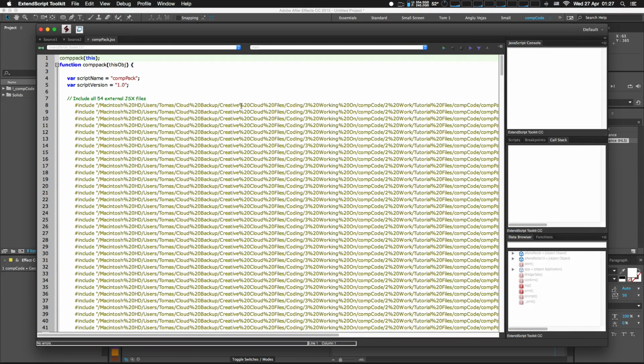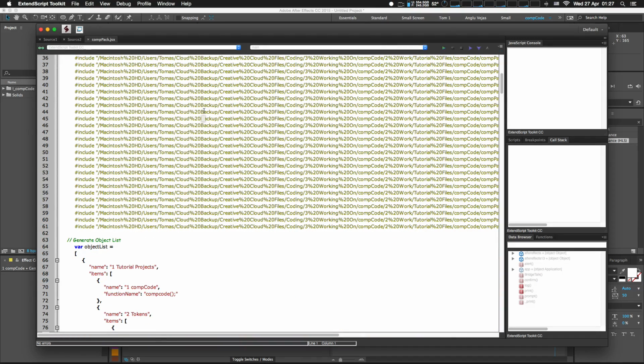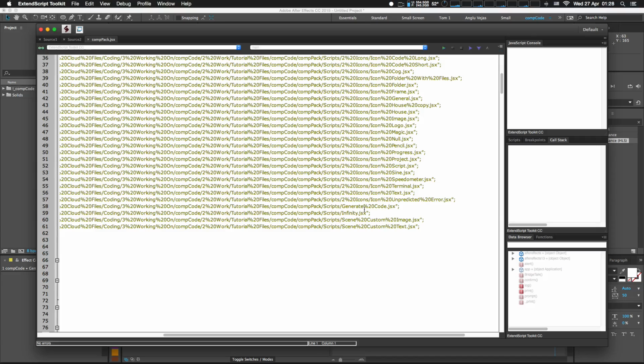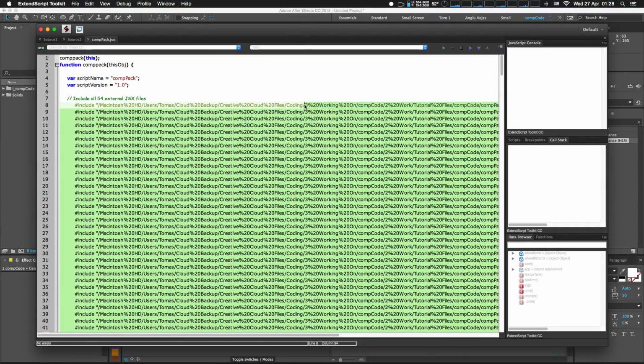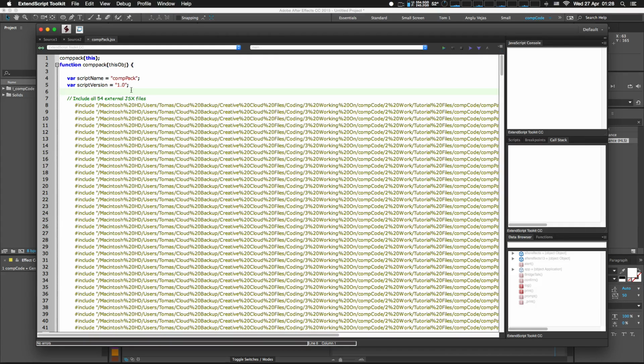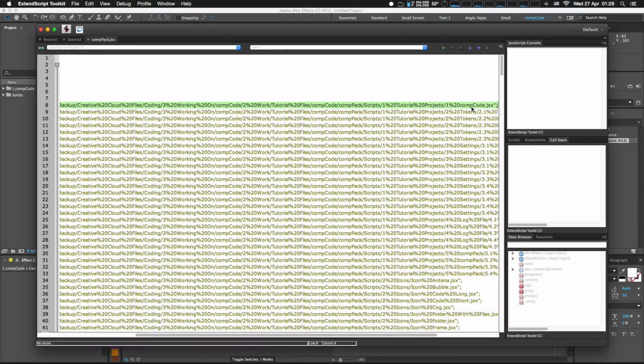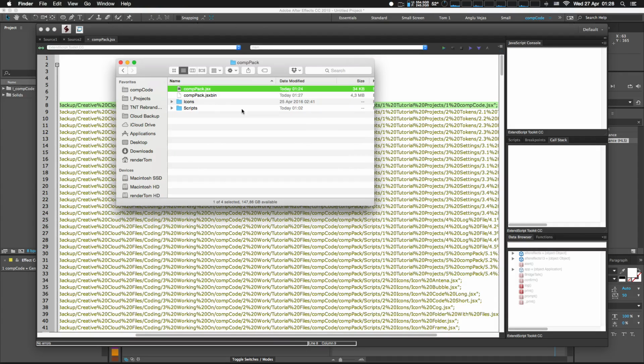Once we do that export to binary, it collects all those external scripts that we are using in the toolkit that currently reside on our hard drive, and collects them into one single file. This is really important, because if you do not export it to a binary string, your users will not be able to run the toolkit, simply because the original JavaScript file has links to the scripts that reside on your hard drive. Once you export them to a binary string, it all gets collected into one script. As you can see, the original one was 34 kilobytes, and the new file is a bit bigger, like 4.3 megabytes. But in this case, it's ready to go. You can ship it, you can sell it, and everyone will be happy.